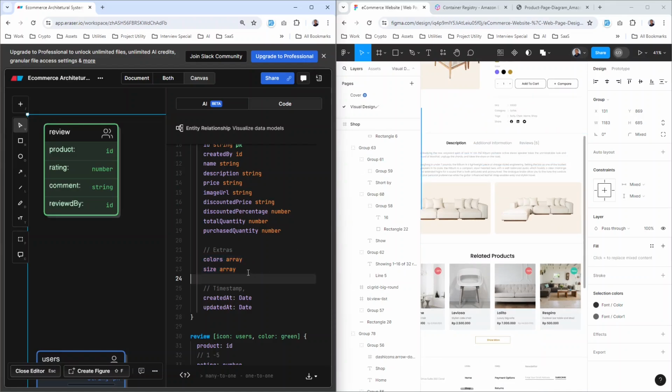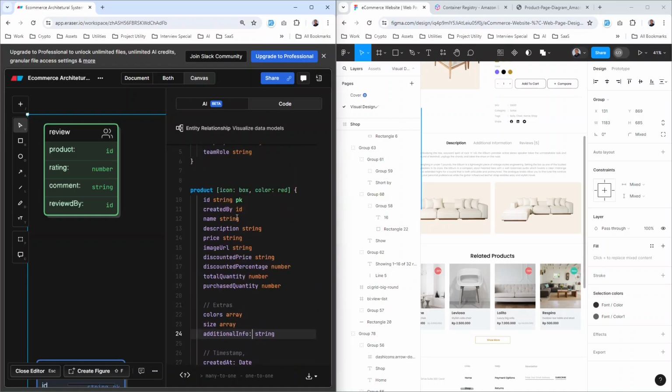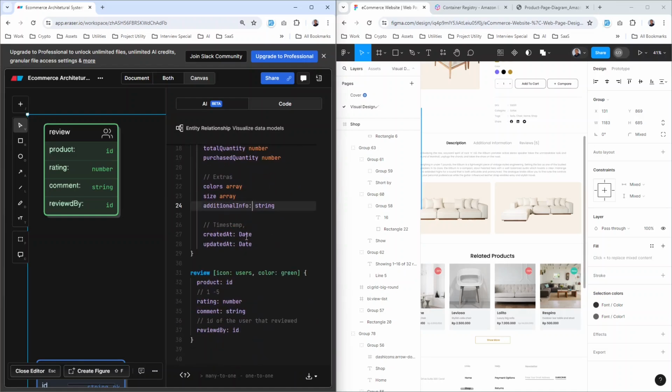So we can add additional info, which is going to be a long string, for whatever we are doing. Yeah, we could just remove all of this from the name. So there's no need for adding a column there.